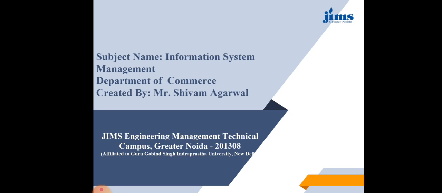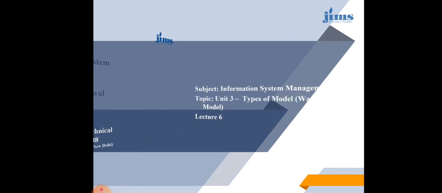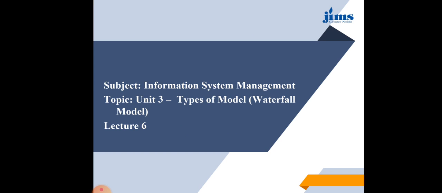And we are running on unit three of our course, and that is about system development. In the previous lecture, we covered what a system is and what the system development life cycle is. There are nine phases of the system development life cycle which we have to follow to make a proper system, and without these life cycle procedures we cannot make a proper system.